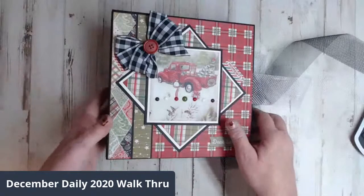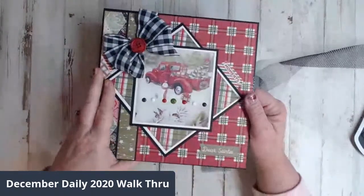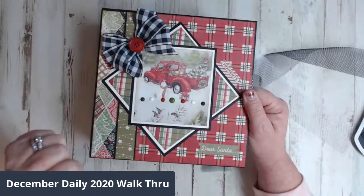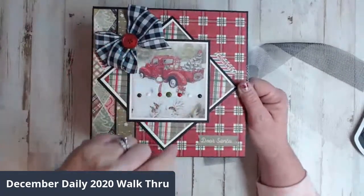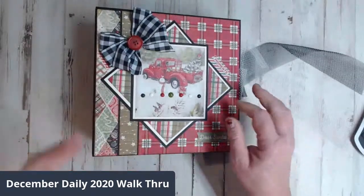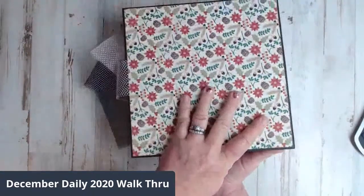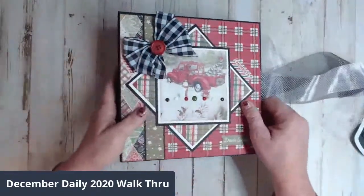So the album, again, I didn't use any flowers on the front, because I found on my last 2 December dailies, when you do that, it really does get crunched up as you're working on it. So the best thing to do is get through your December daily, get all your pictures in, and then go back before you store it and put your flower on, if you do want flowers. But there's the spine, and I put the 2020 in the back. The back I just did plain. So like I said, you'll just need your button, and all that will be on the website.